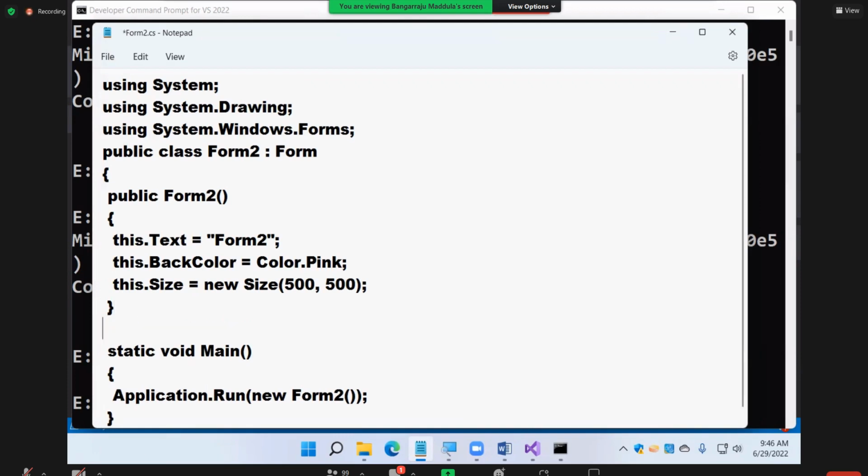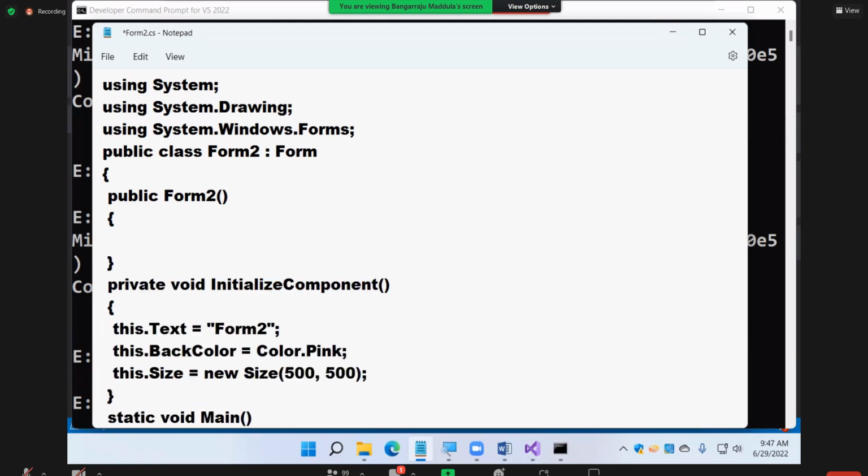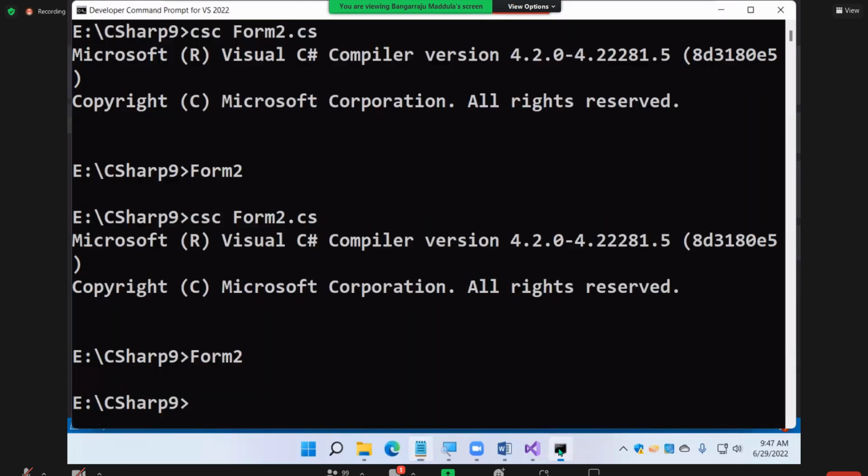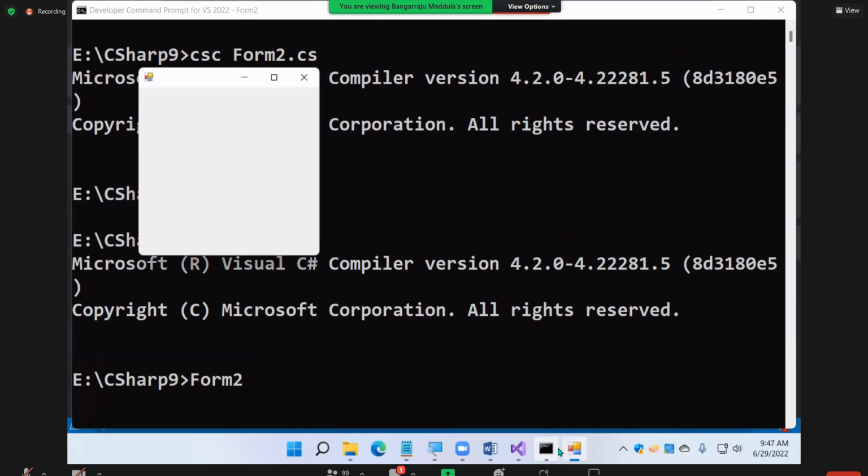Okay. So guys, observe it. Suppose I'm writing a method like this. Private void, some method here. I'll name the method InitializeComponent. That is my method name. And I'm putting all this particular code inside the method. I'm shifting this code to my method. Remove it here, put it in the method. Now, because it is in the method, until and unless the method is called, the code won't execute. Correct? Observe it, save it, come back, recompile, re-execute. Settings are not applied. Why? The code is in a method, so the method should be called now.